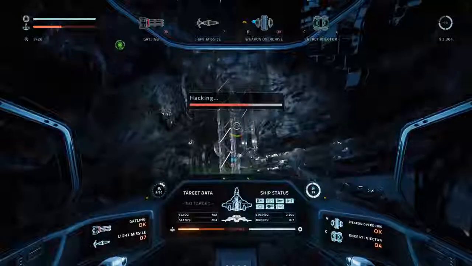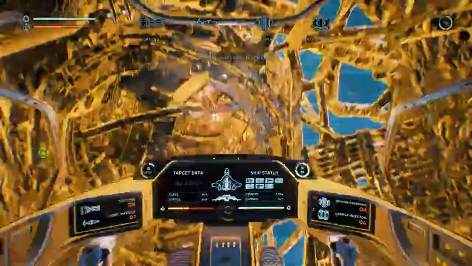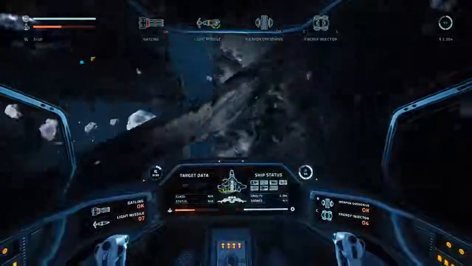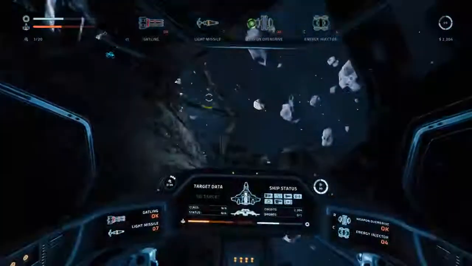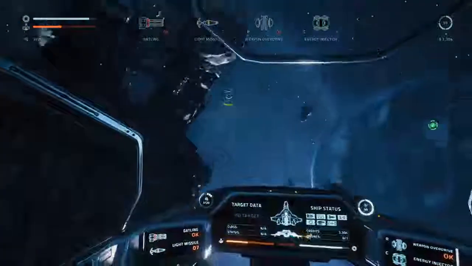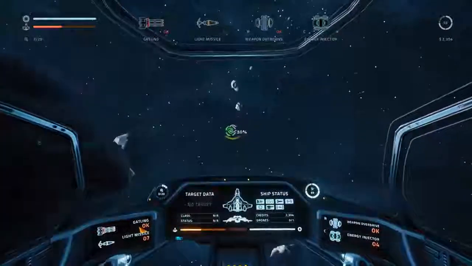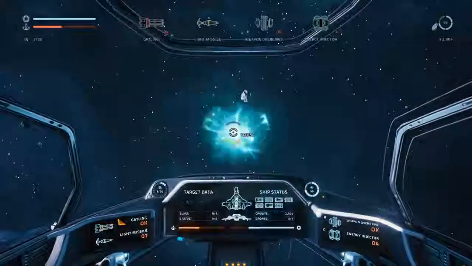Hacking the comms hub. This is totally how hacking works. Location information gathered. It's like, do I now know where I am? Because I kind of knew where I was. But, you know, hey, alright. We hacked a comms hub. Good for us. And away we go.